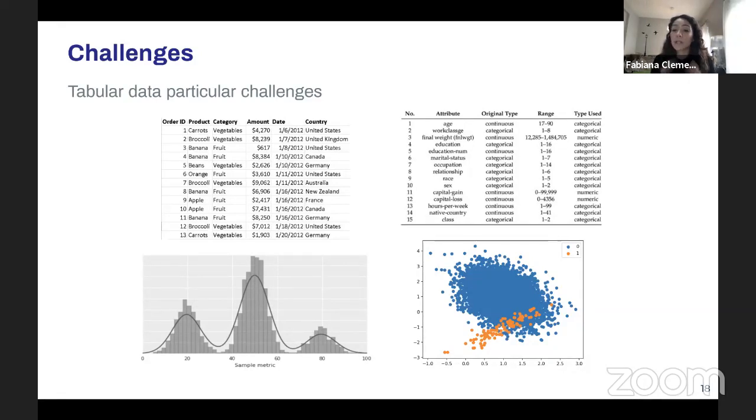But we already know a few methods that we can apply, such as, for example, one-hot encoding. But all of them have their pros and cons when applied to data, which in some cases might end up resulting in discarding useful information about the structure of the data. So one-hot encoding on top of very high cardinality categorical variables can lead us to a real problem and a very low quality in terms of the generated synthetic data.